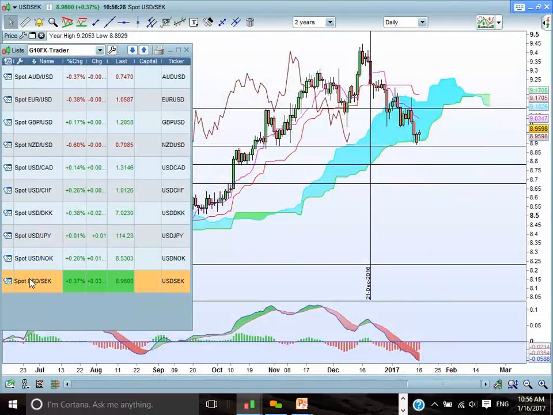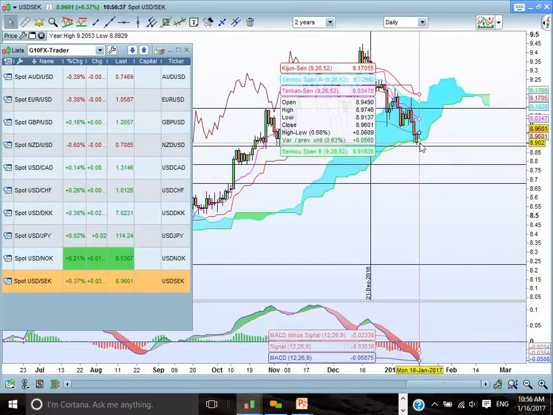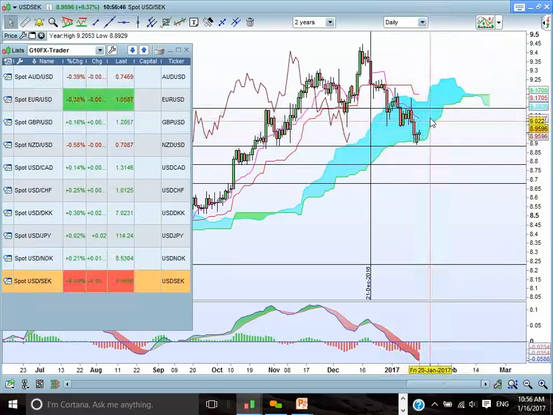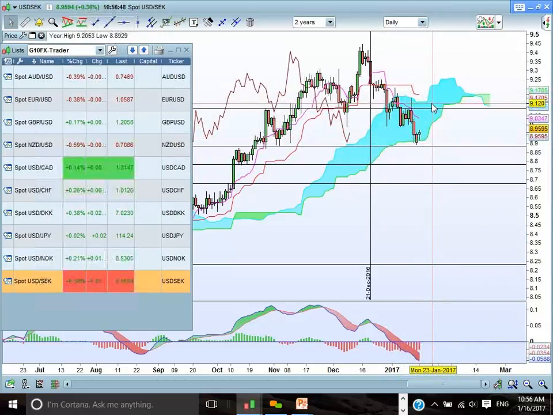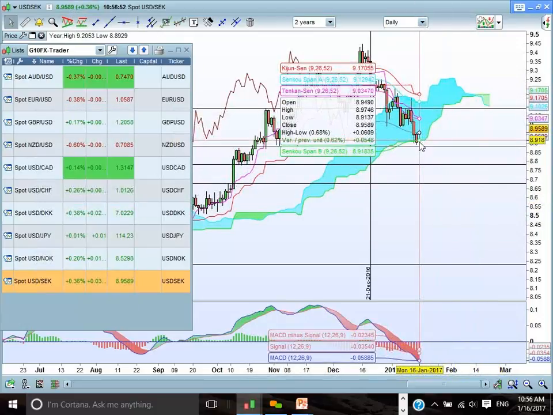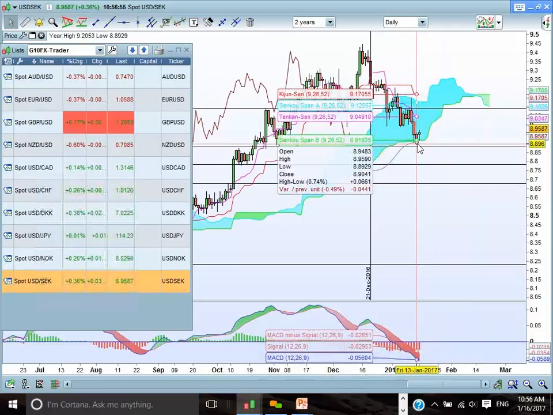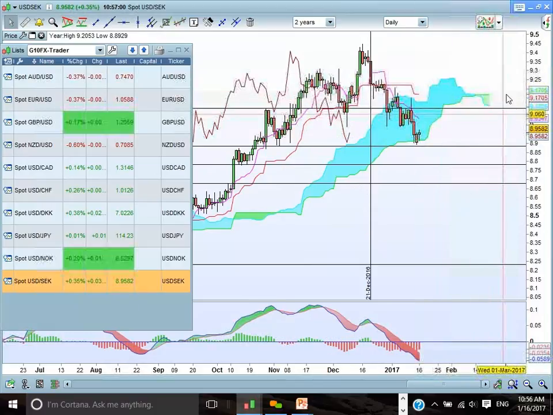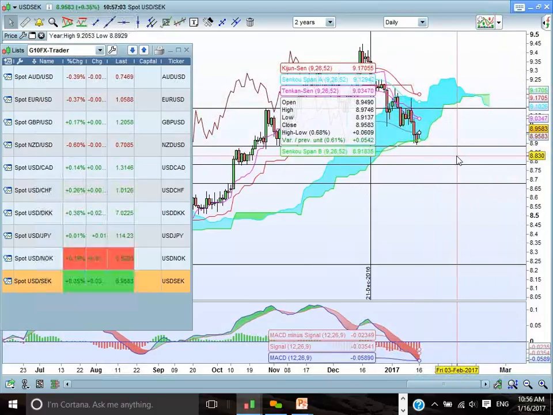And the Swedish krona, rebounding, looking for support at the bottom end of the cloud here. So if it's not going to hold, we can see more downside because the front end of the cloud is indicating that we might have more downside to come. But if we have a rebound, the rebound will take place right down to the bottom end of the cloud here, and then we could see the downtrend commence. But so far, remain short and look for support to come in at the bottom end of the cloud here to get out of your short position. But the long-term picture is looking negative because the front end of the cloud is indicating a longer downtrend that's in place.